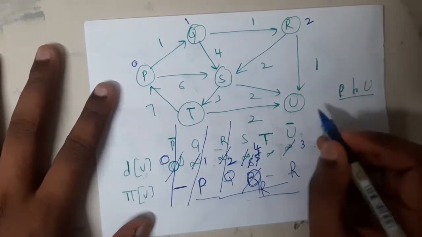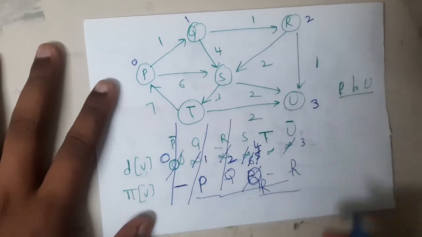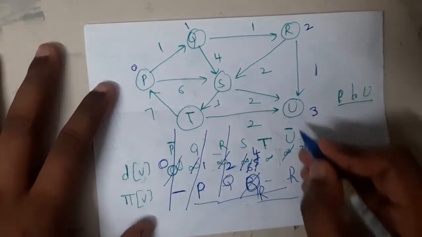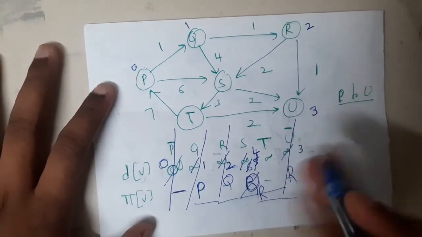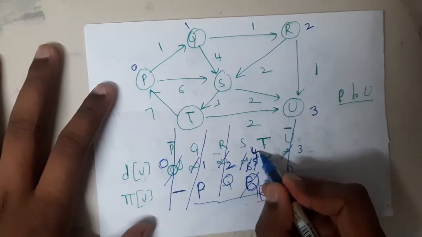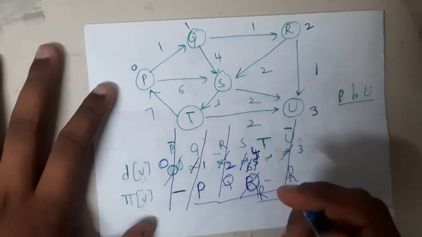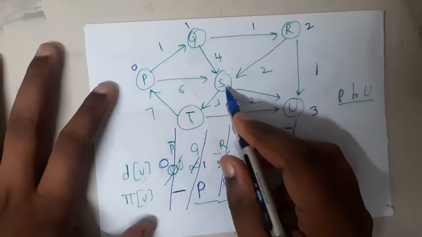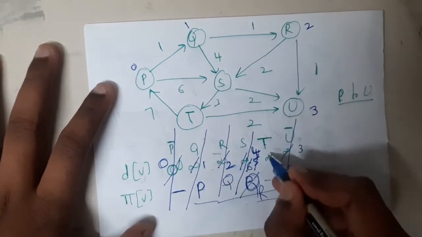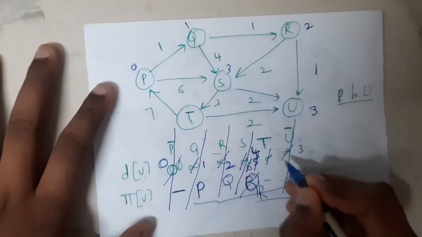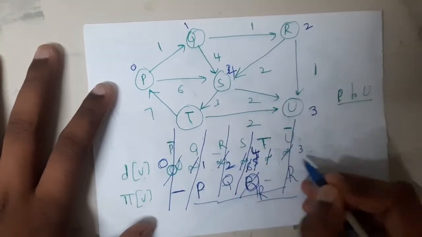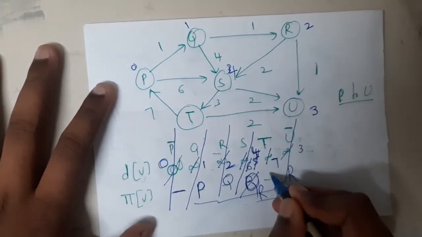U is minimum. But if you observe carefully, from U can you go anywhere, guys? You cannot go anywhere, right? So this is done, but there's no update in the table. So directly you ended up with S with the T 4 value, right? Yes. So now this is the minimum value. From S with a cost of 3 rupees, you can go to T. So 4 plus 3, that is 7, and via S you can go, right?